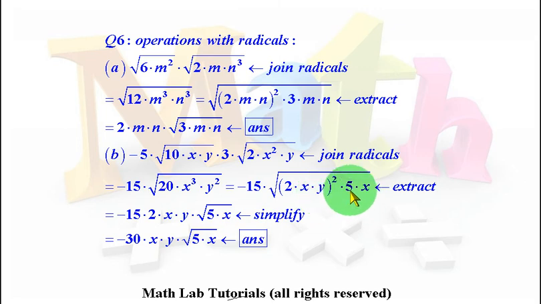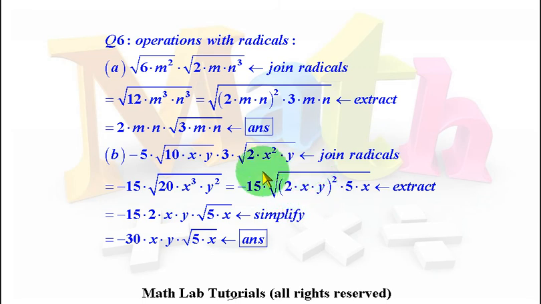And then we're looking for the balance, which will turn out to be the bad guy. The minus 15 has already been done, so you just carry it. So we get a 2 to the power 2, which is 4. We need 20. So we drop in a 5 over here. And we have x to the power 2, which is x squared. We need x to the power 3, so we drop in an x. And we have y to the power 2. We need y to the power 2. So nothing for the y. So we identify the bad guy as 5.x. The good guy is 2x.y.